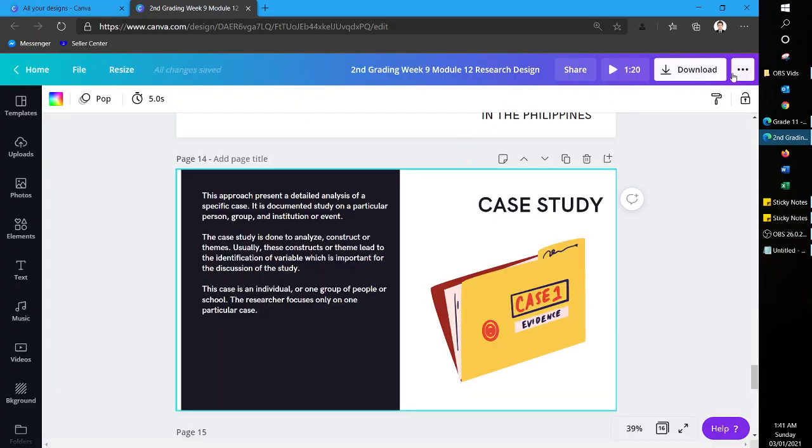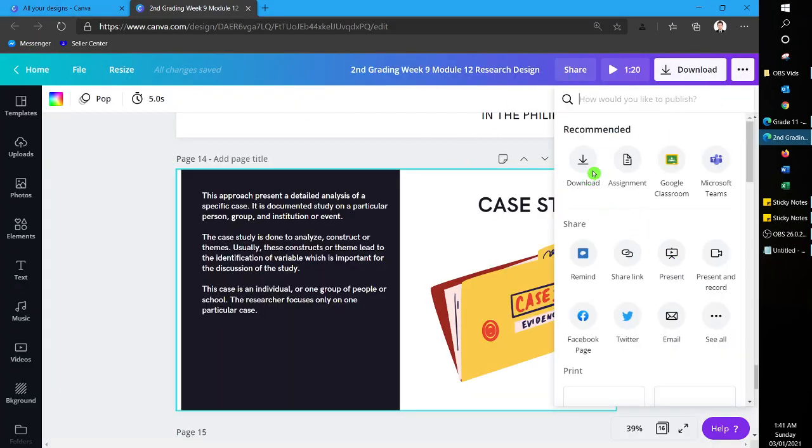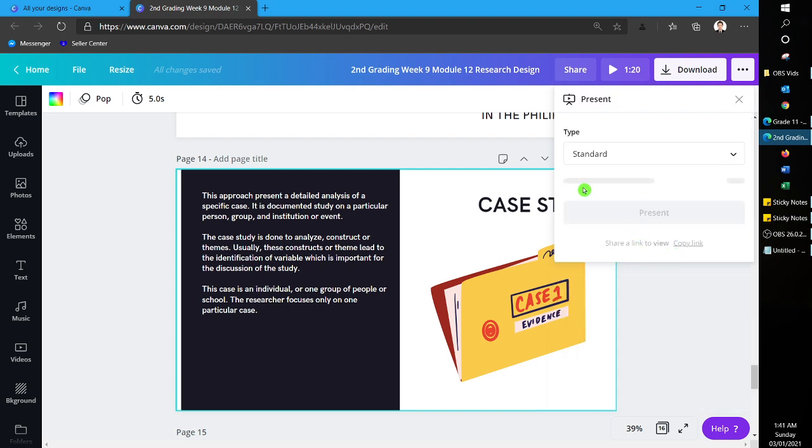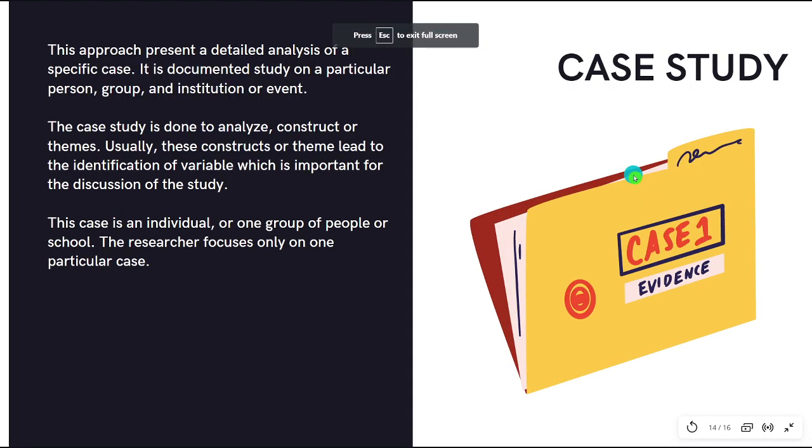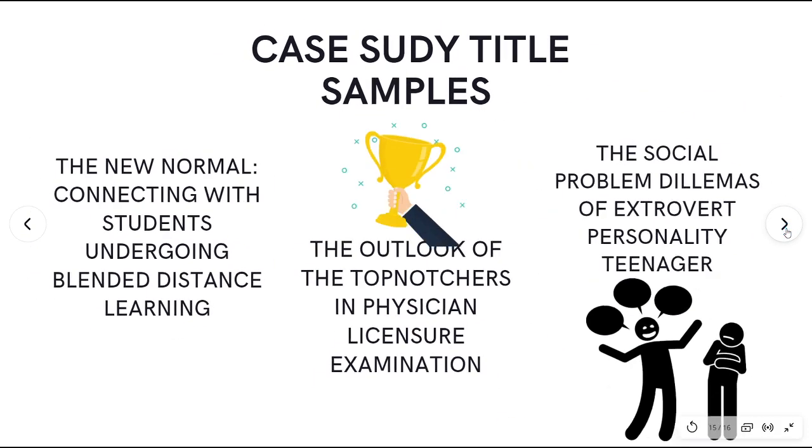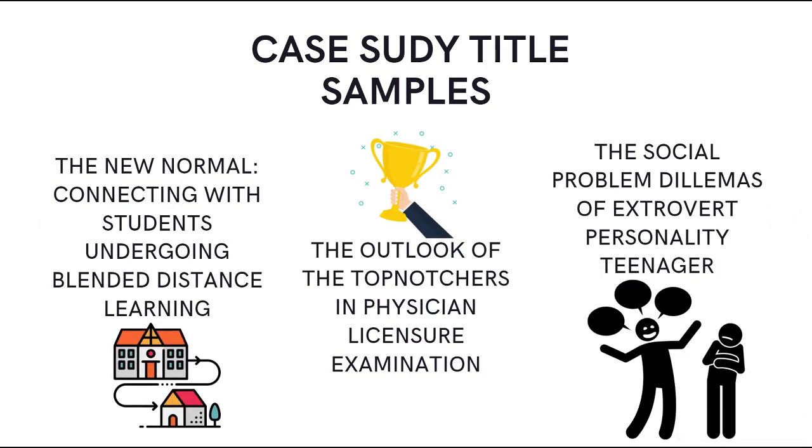Okay, para lang yung nagdi-discuss kayo ng mga friend nyo, oy, anong gagawin natin sa project natin? May problema kasi sa project natin, ganyan-ganyan. So, hindi makapunta sa ganito. So, anong gagawin natin? So, may focus kayo. Okay? And examples will be the new normal connecting with students undergoing blended distance learning.